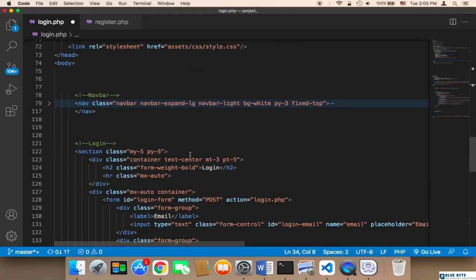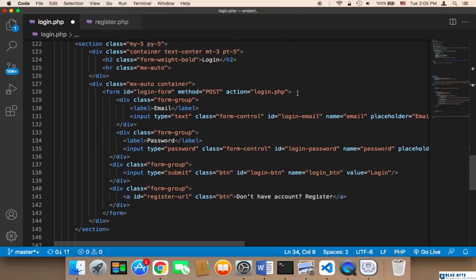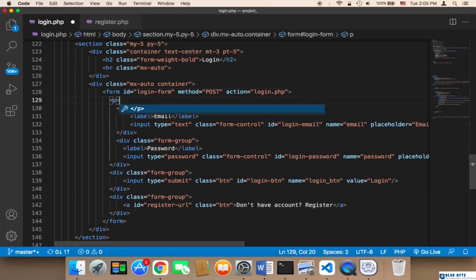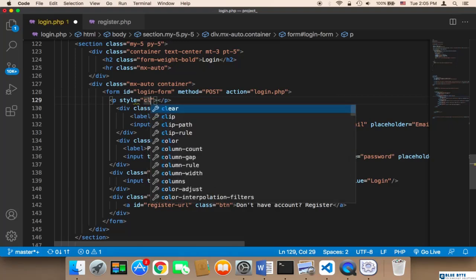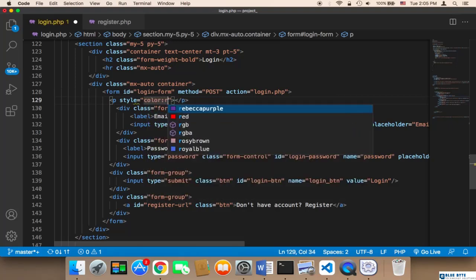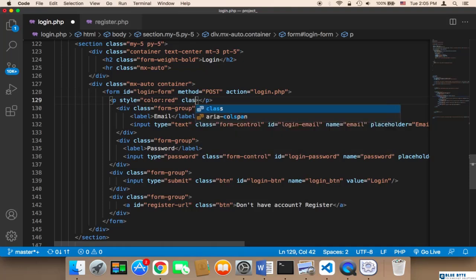So the errors can be displayed above the form. So above the form, here P, and then style, color red, and class text center.